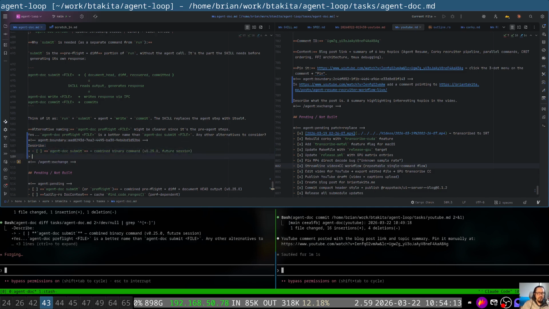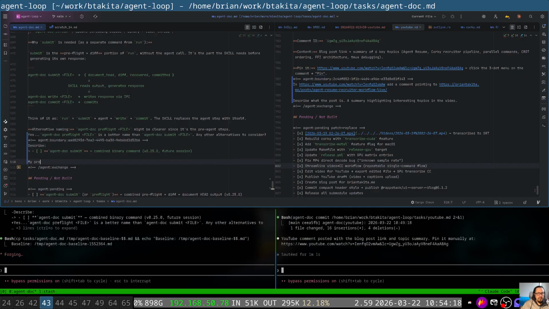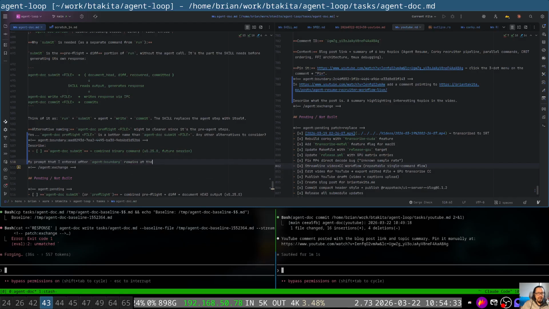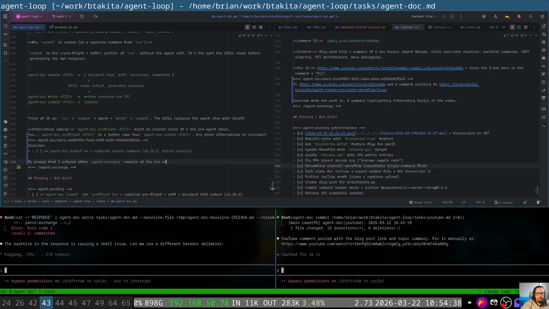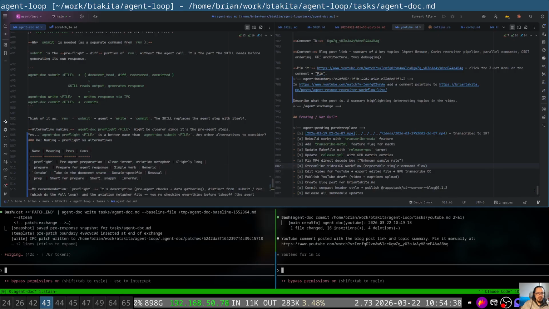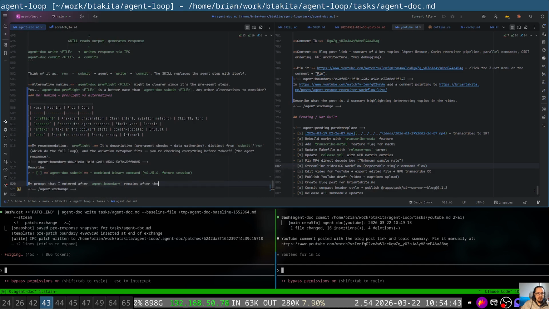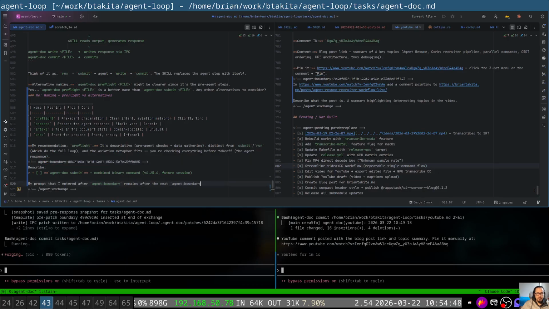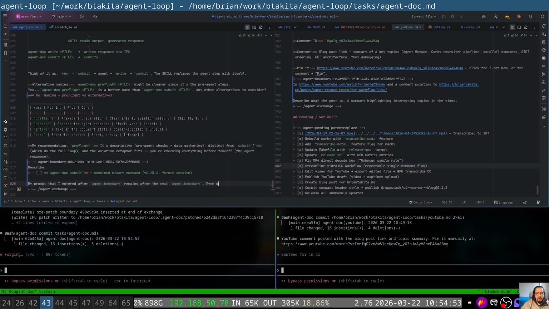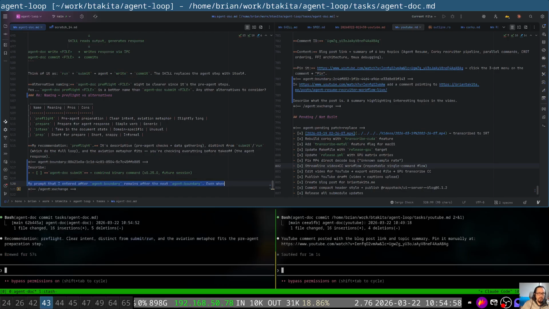So let me say: my prompt that I entered after agent boundary remains after the next agent boundary, even when, so it accurately correctly here.